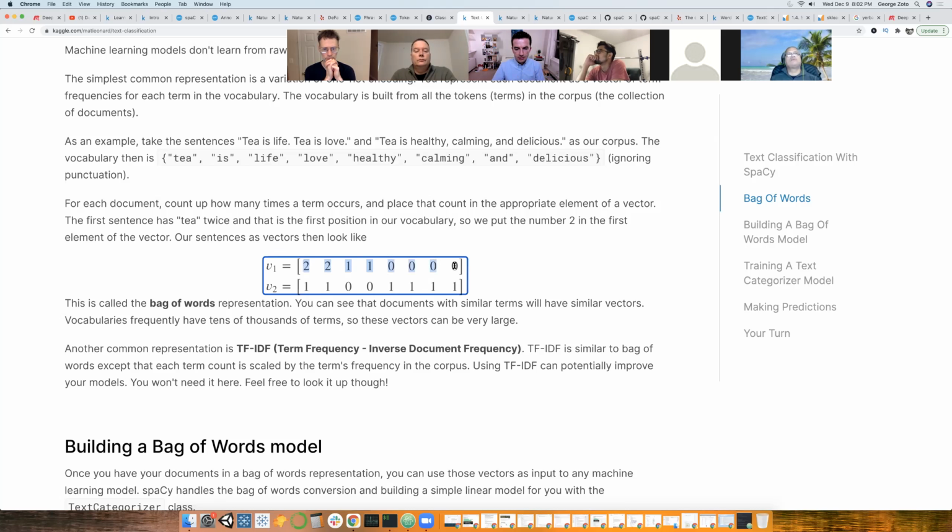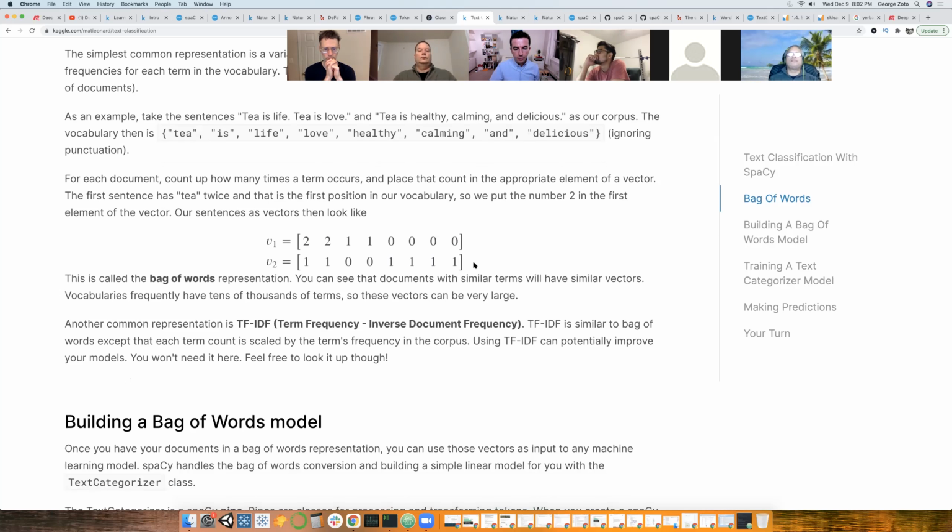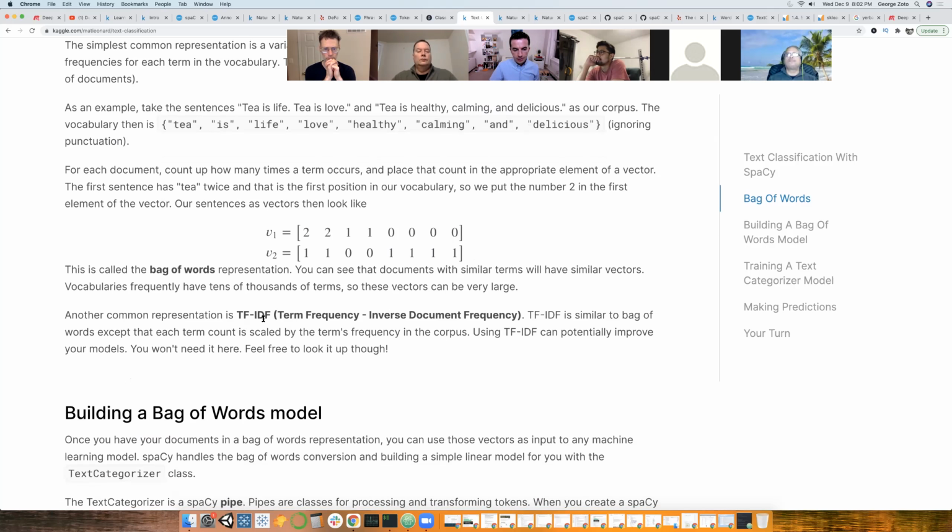But as you'll see, this methodology is not the best way to represent data and doesn't have a lot of nice properties compared to other approaches. Another one is term frequency, inverse document frequency, where you look at how many times a word appears and scale it according to that term's frequency.